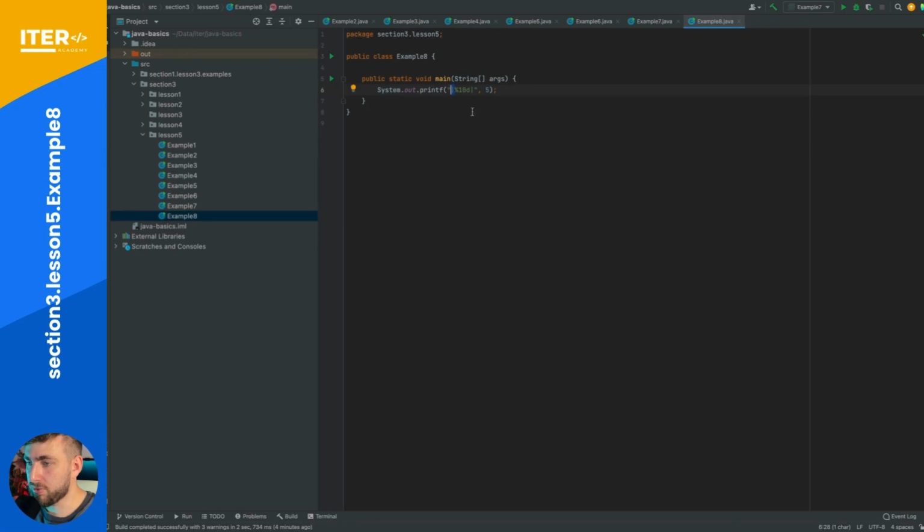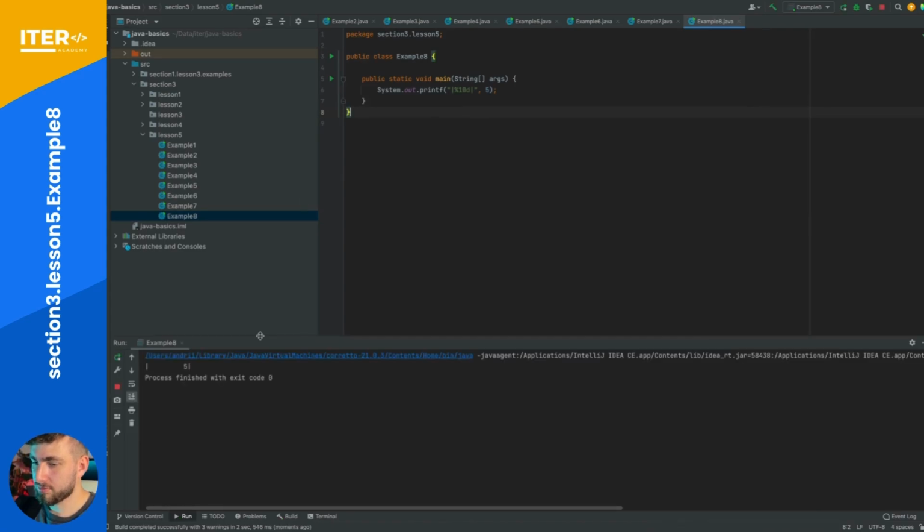In this example, the %10d specifies that we want to print the integer with 10 spaces and align it to the right. So let's run the program and see. Okay, so as you can see, 10 spaces were printed and the value is aligned to the right.